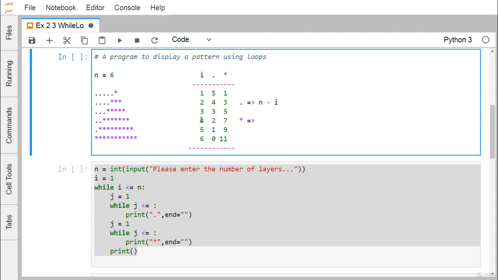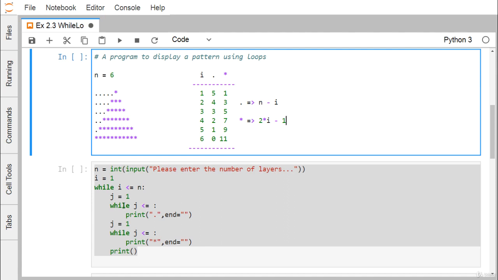Next one, I is increasing by 1, star is also increasing but by 2. So if I is 1, star is equal to 1, I is 2, number of star will be 3, I is equal to 5, number of star is equal to 9. So we think that here the logic will be 2 star I minus 1, because 2 into 1 is 2 minus 1 is 1, 2 into 3 is 6 minus 1 is 5, 2 into 6 is 12 minus 1 is 11 here. So the respective logic will be 2 star I minus 1. So we have got the logic.